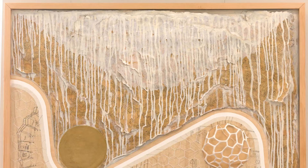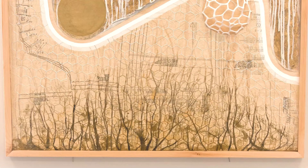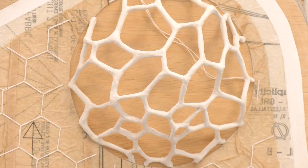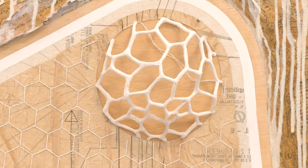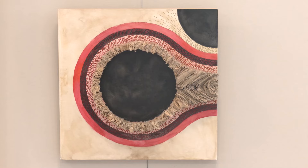Today I'm displaying works from some different series. The largest piece right here is about nature and incorporates paper mache sewing patterns that I've sewn into watercolor paper, and also paper clay — a clay that is completely made of paper that when it dries acts like paper as well. This piece is again inspired by nature. I have some other pieces up on top that are more inspired by systems and how different parts of nature work together.